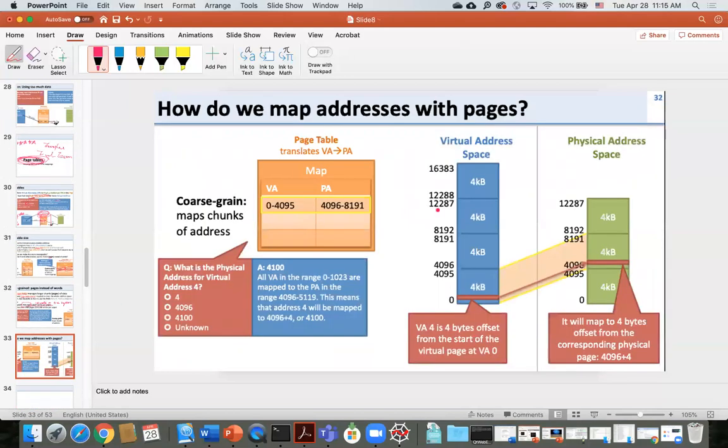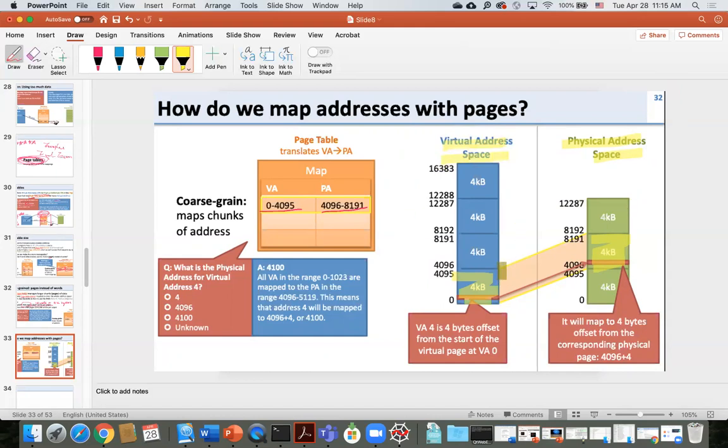Then, for example, the virtual address from 0 to 4K is mapped to 4K to 8K. So the first chunk in the virtual address is mapped to the second chunk in the physical address. And we could have fewer pages in the physical address than the virtual address. So for sure, you could have different sizes, and your physical memory can be much smaller compared with the virtual address you have.